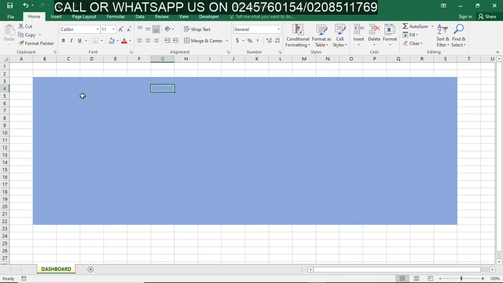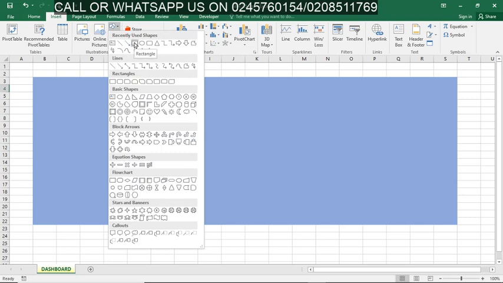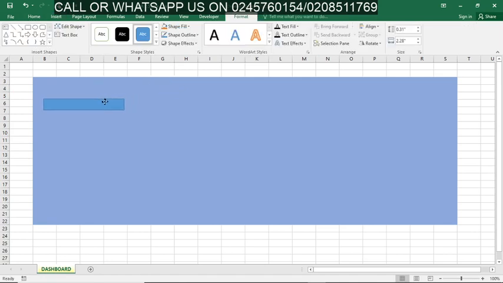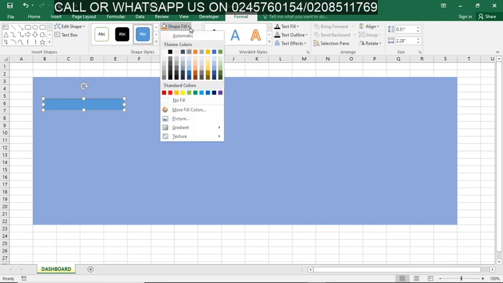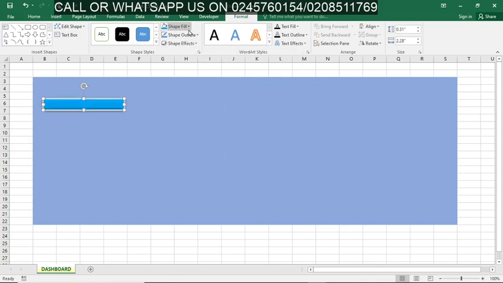So quickly we go straight away, we go to insert, we pick shapes, then we pick a shape of our choice. Just pick any shape of your choice that you think is going to make it look nice. So you draw a shape like this. This is going to be used for the individual subjects. You create, then you edit them. So shape fill, let's give it a shape fill of this color, and let's give it a nice background like this.